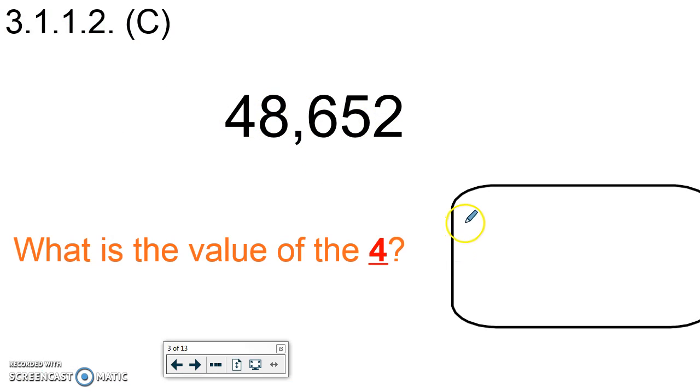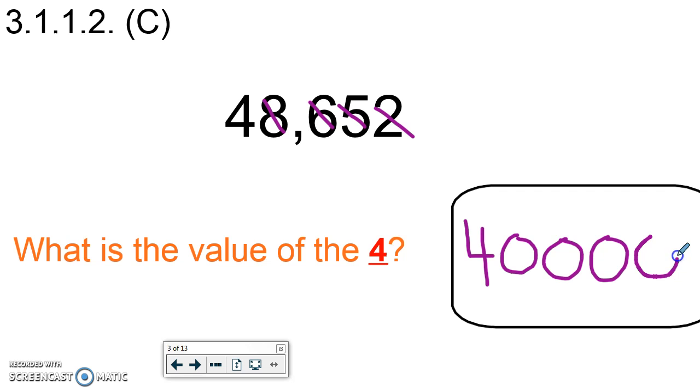Okay, well, I'm going to put 4 down because I know that's going to be the first digit I'm writing. Now I'm going to change all of these behind it to 0. So 1, 2, 3, 4 zeros. There's my 4 zeros. Where do I put my comma? Well, it's always 1, 2, 3, comma, 1, 2, 3, comma, starting from the right. So the value of the 4 is 40,000. The value of the 4 is 40,000.